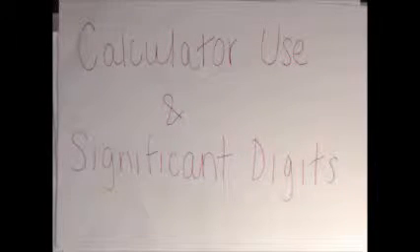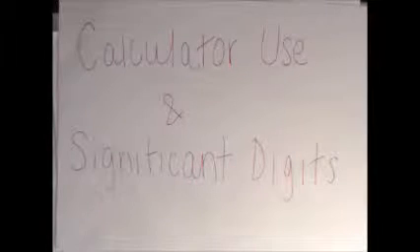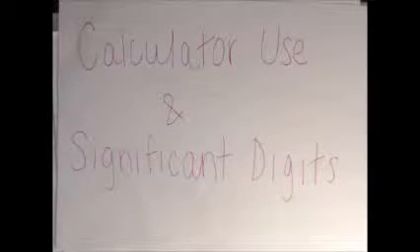This video will be focusing both on the proper use of the scientific calculator as well as significant digits when completing chemistry equations. The 4 problems you will see in this video are actually the same 4 problems that you will see in the following videos. Despite the fact they are the same problems, the videos will focus on different aspects.